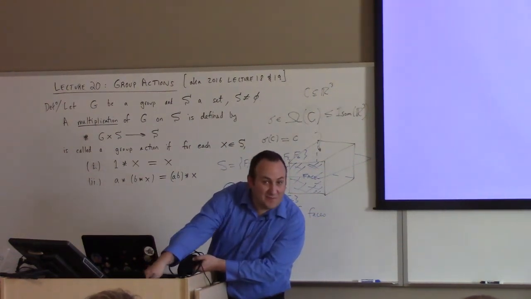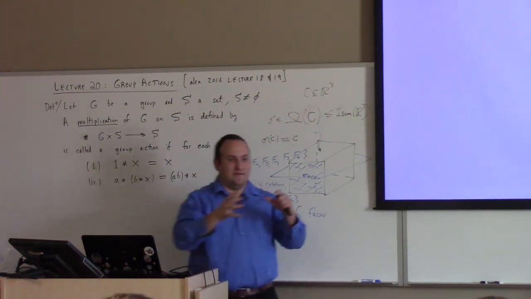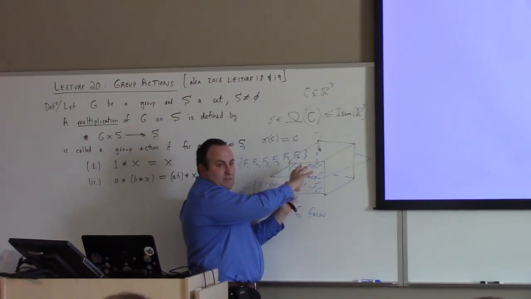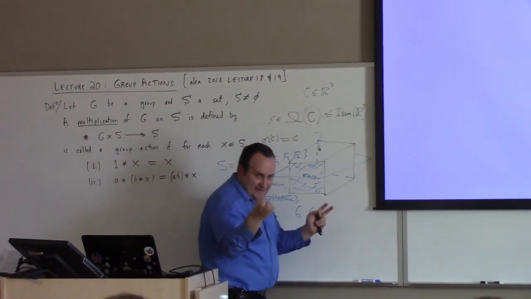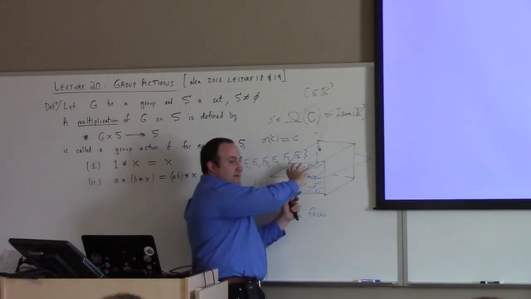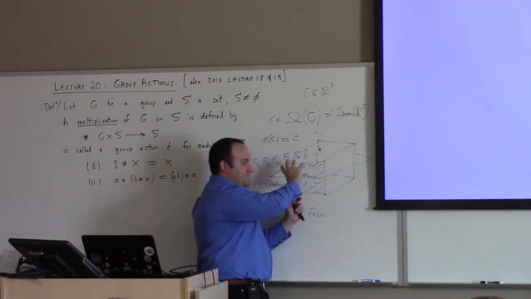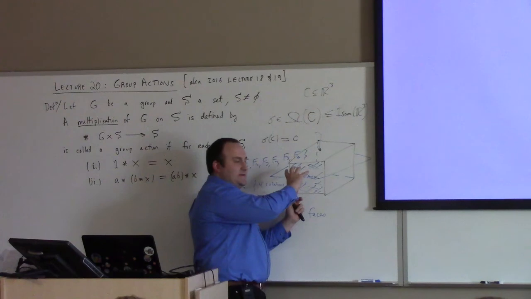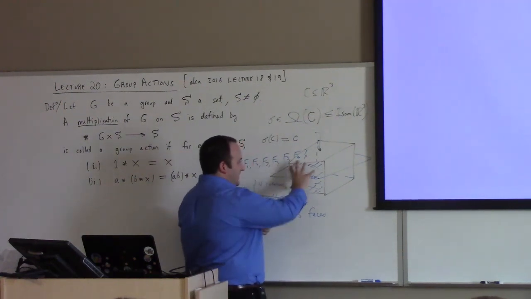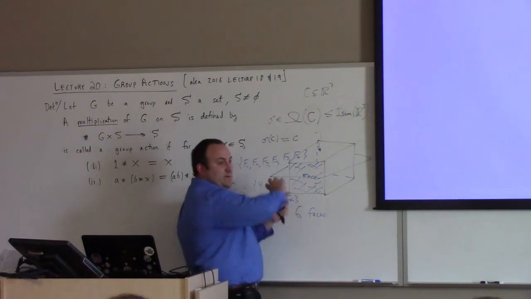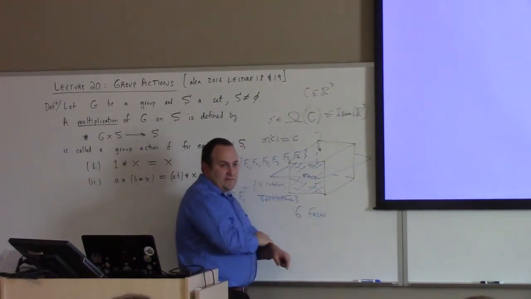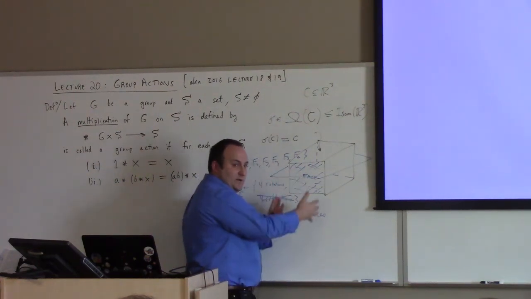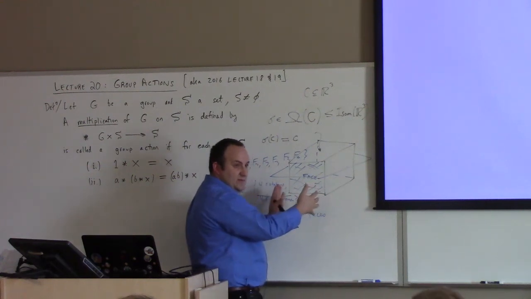Anyway, the point of that example was what? The stabilizer of the face has order 4, admittedly we need to think more carefully about what exactly it is we're counting. Agreed? But the stabilizer has order 4, and what is the orbit of the face under the group of symmetries of the cube? Well, you can move to any of the other faces. So it's a transitive action. Any point moves to the other points. The orbit has size 6, the stabilizer has size 4, so the group of symmetries of the cube has 24 things in it.